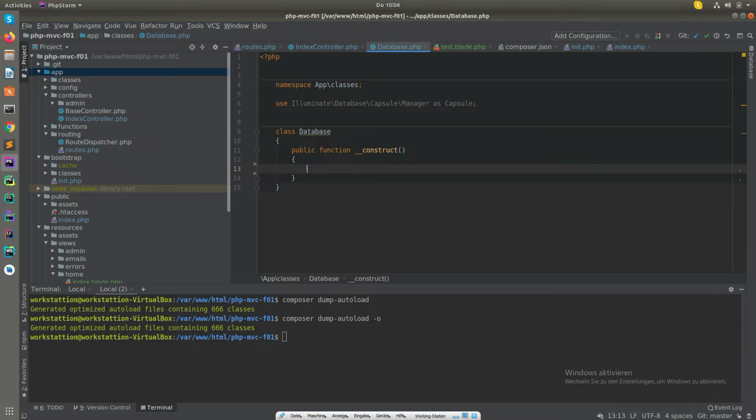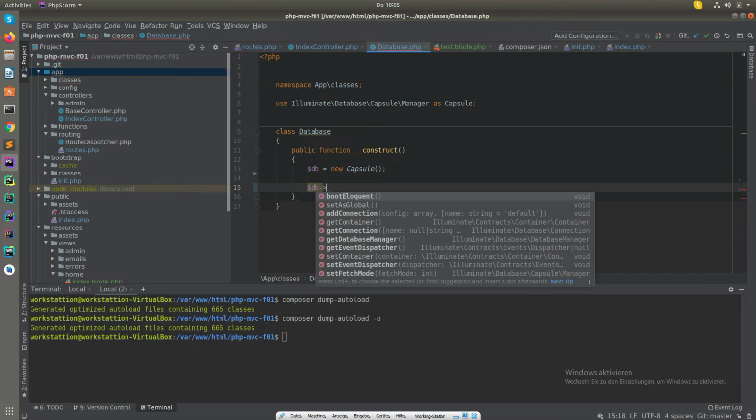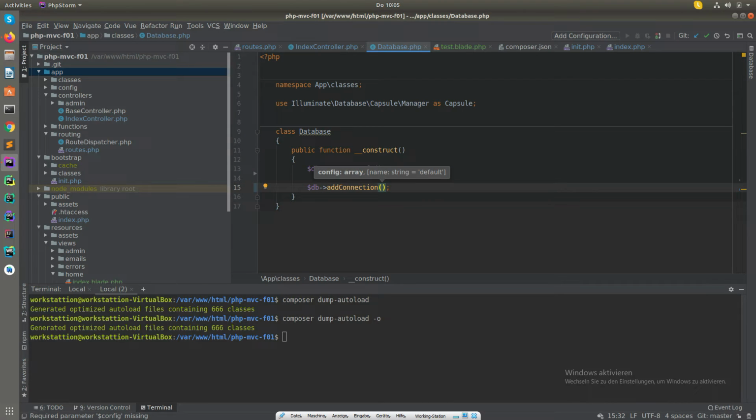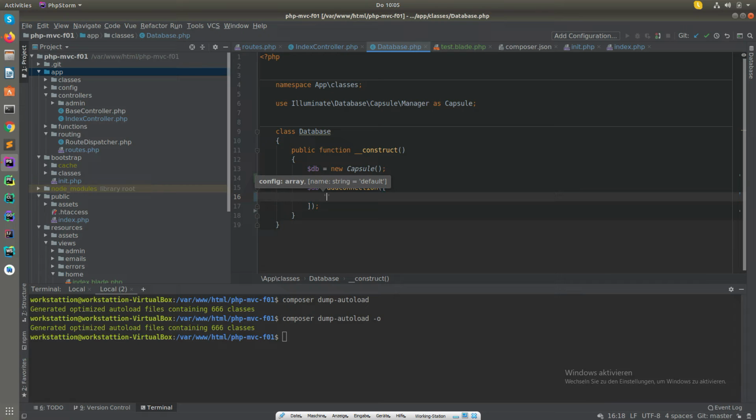So now it's time to instantiate the capsule and add a connection to it. Call it DB. Assets array. So driver.